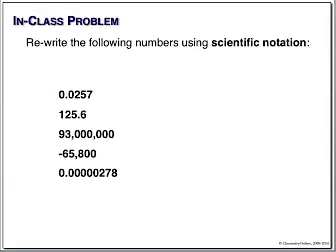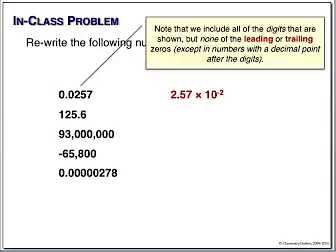Our first number, we want to move our decimal point from here over in between the 2 and the 5. That's moving to the right 2 places, so we have a negative exponent of -2, and that's our number. Again, we're ignoring all of these zeros. This next number, here's our real decimal. We have to move it to the left 2 places. +2 is our exponent.